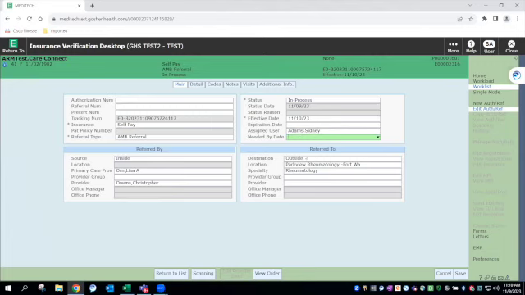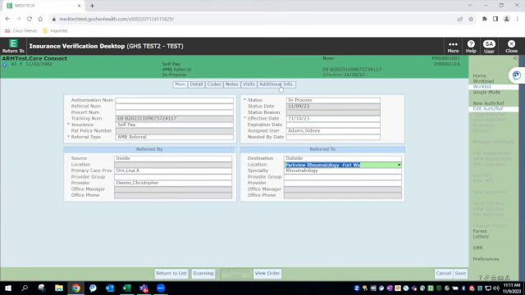We are going to change pending to in process, add our name to the assigned user. And we've got this referral is going outside the organization to Parkview Rheumatology, Fort Wayne. If it was blank, you would fill that in by clicking the down arrow, and you would choose from the external locations list if it's not filled in.